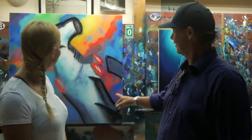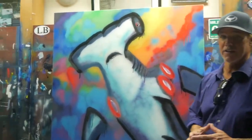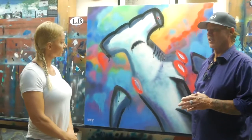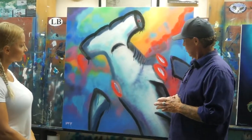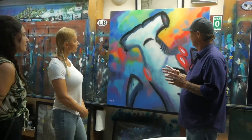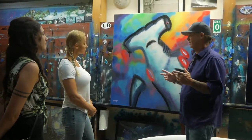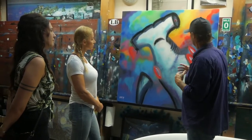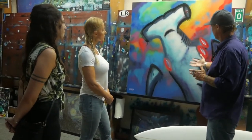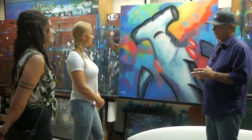Anyway, this is one that's still wet. This is a shark, well, it's a shark with no fins. The shark fin soup is something I've been involved in with a lot of really good people. It's just so devastating to the health of the ocean to kill off one of the most important things, which are sharks, because they take the weak, and they're really critical in keeping the balance of the ocean. So anyway, I did this yesterday as a statement. Fins not included. So I'm trying to stop.